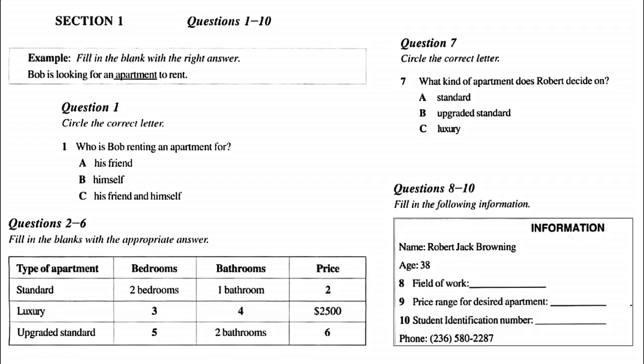How can I help you, sir? Hi, I'm interested in renting an apartment in your building. Can you show me around inside? Sure, my pleasure. Do you know what kind of apartment you're looking for? I'm thinking of something for my best friend and I. The apartment doesn't have to be too big, just something comfortable for the two of us. I'm looking for a kitchen, 2 bedrooms and a bathroom, just something simple. Okay, well, let me show you what we have to offer.